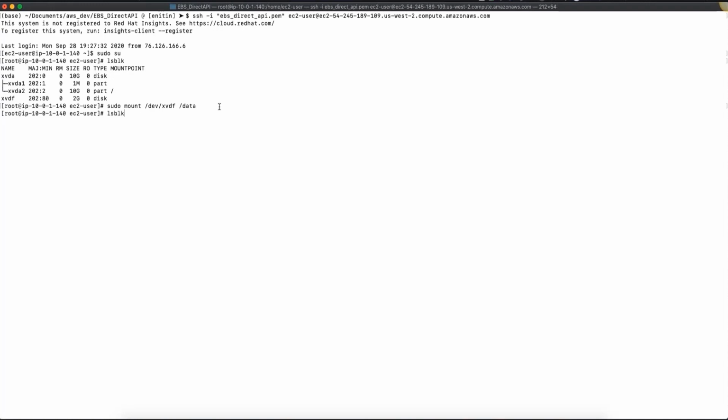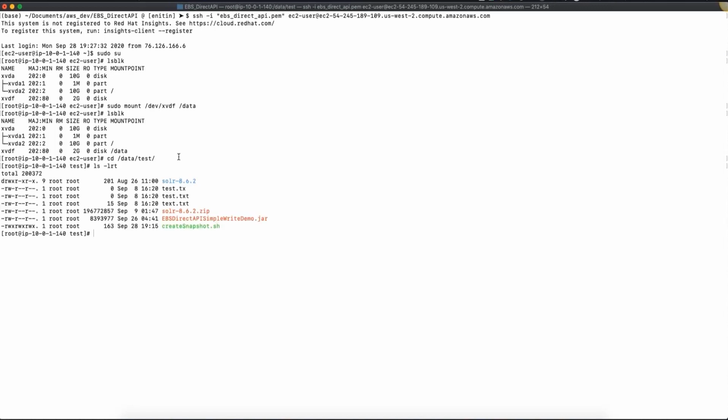After this, we'll verify once more if our device has been mounted. Looks like it is. Now we will navigate to our mount location. And as you can see, all of my files and my installation of Solr are intact.